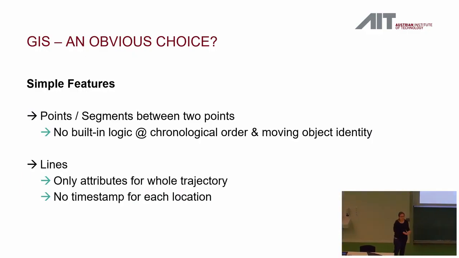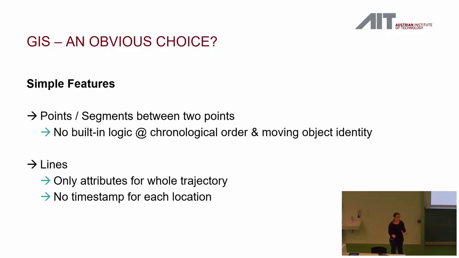So there's different approaches that you can do in a GIS. If you have movement data, you can have points or segments between consecutive points, and they can be timestamped, they can have additional attributes. But the large issue is that there is no built-in logic that ensures that you always get the points in the right chronological order for your analyses, or really anything else. So you have to always have some additional application logic that knows these points with timestamps are actually part of a trajectory and should be treated like they belong together. And the GIS itself doesn't really help you much with that.